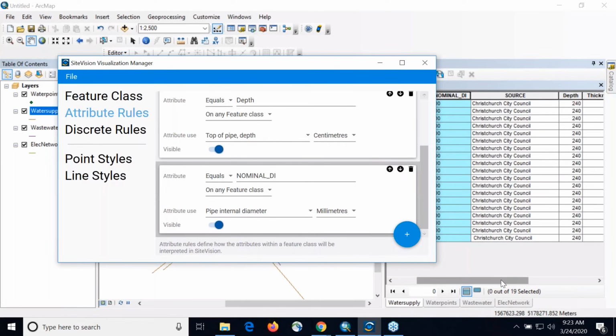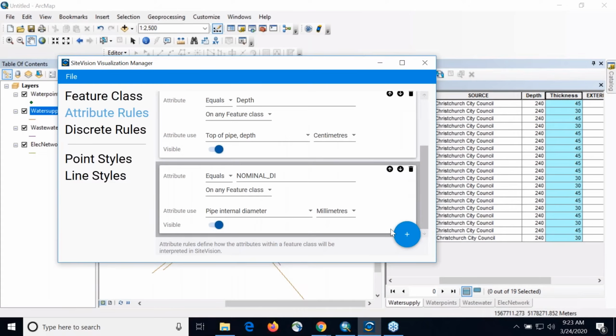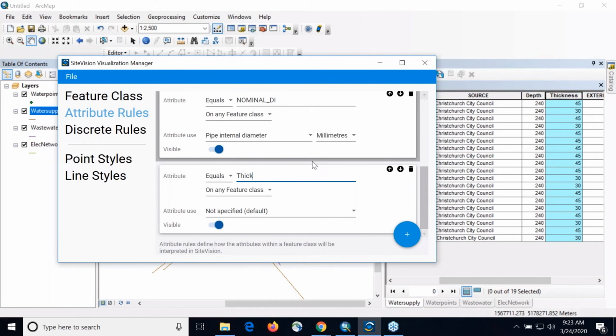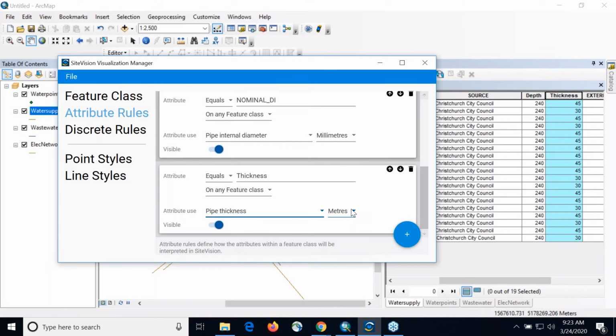Next up, we also have a pipe thickness attribute. And what we'll do here is I will create another rule. And if it equals thickness on any feature class, I will specify that to be pipe thickness. Pipe thickness, this is also in millimeters.